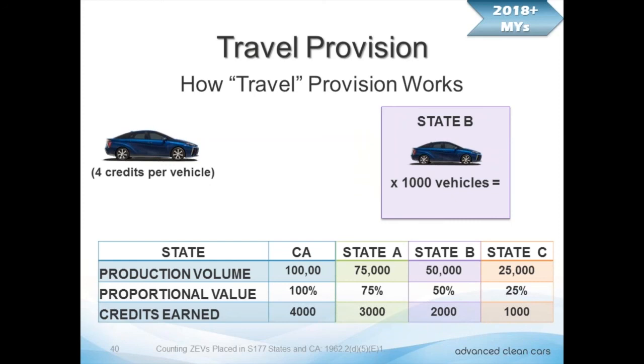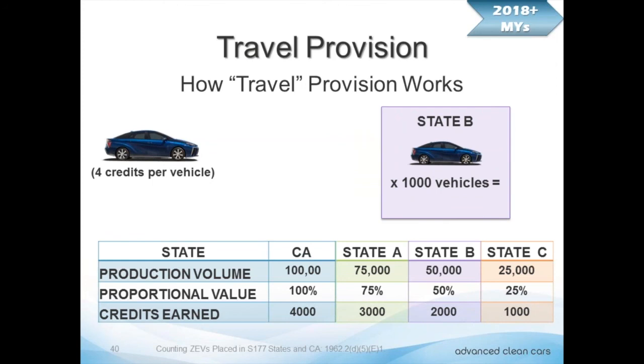Will the travel provision loophole end as of January 1, 2018, or model year 2018? The slides that we covered today cover 2018 and subsequent model year ZEV regulation requirements. So when we're talking about the travel provision, we're talking about it continuing for 2018 and beyond. However, I must be clear, as I think I stated three times in the slides, the travel provision will no longer be applicable to credits earned from BEVs.